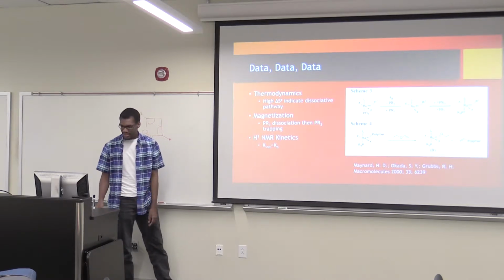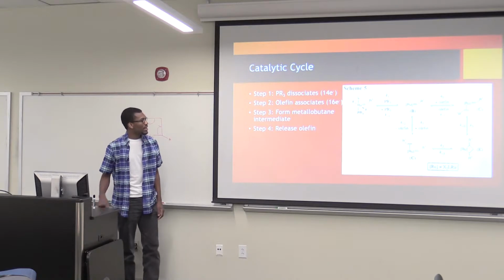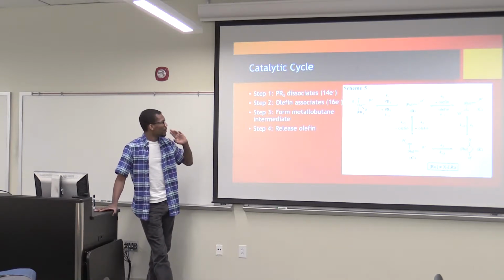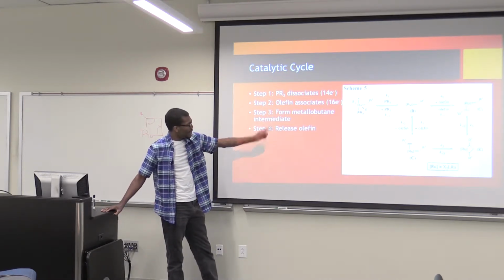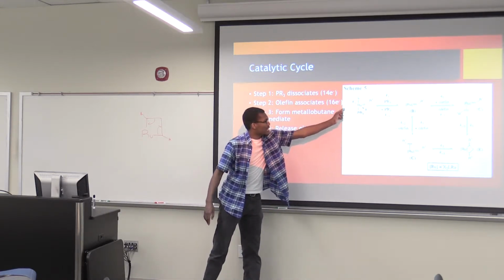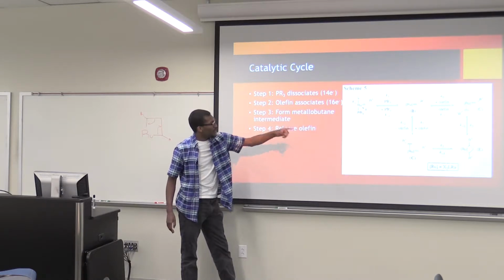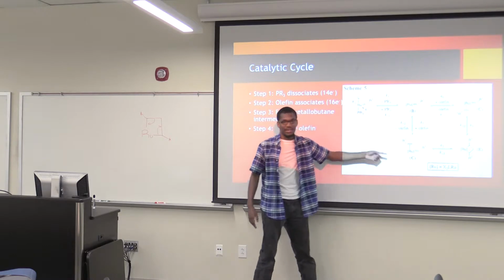So basically, all that data is telling them that it follows a dissociative pathway. And so what that means is they can get some kind of mechanism from that. And so they have their first step, your phosphine dissociates, and then you have that open site, and the rest of this is still around that molecule, they're just not showing it. And so you lose your phosphine, and then your olefin comes in, and it can come in from the top or come in from the bottom, that's all that's saying.